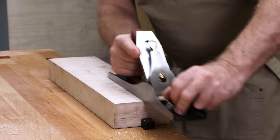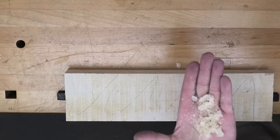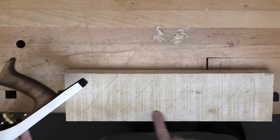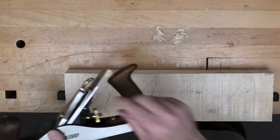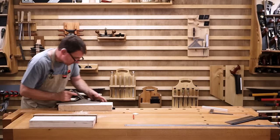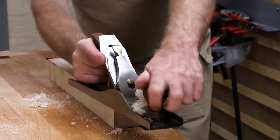Now, getting more cut coming through now, but still, let's have a quick look. A little bit light, a bit fluffy. So, I'm going to bring the blade up just a tiny bit. Now, I waited till now because I want to see how much flat I've got on here, how much resistance I'm getting. Now I'm cutting a whole area, not lots of little lines. So we're going to bring up a tiny bit. Wow, that's a difference. So again, we're working down the grain at the moment.